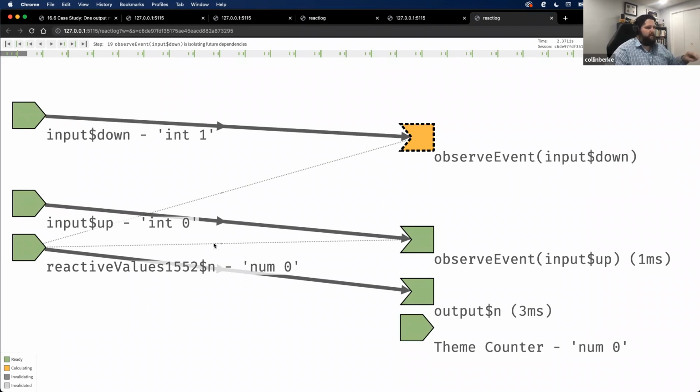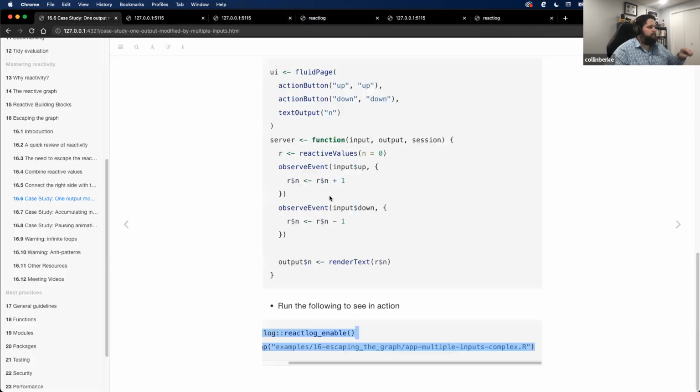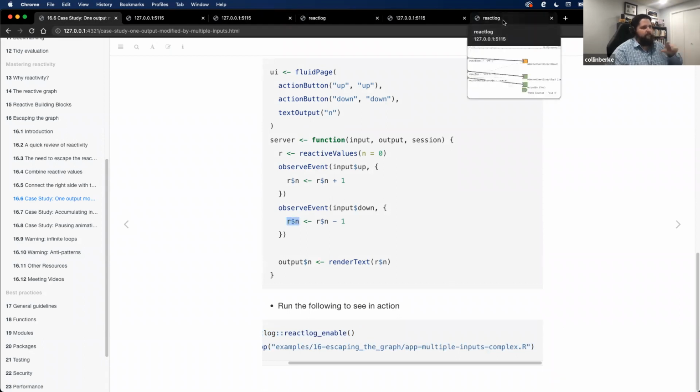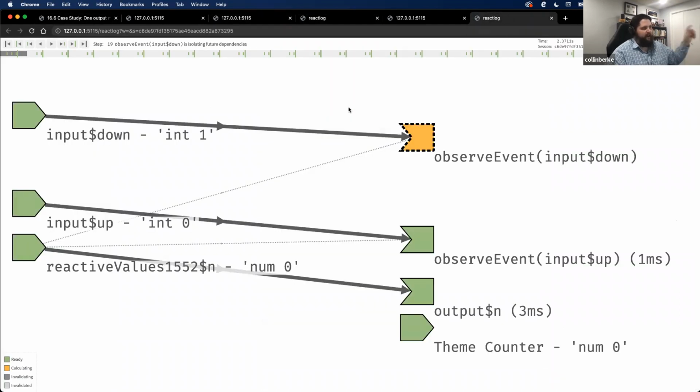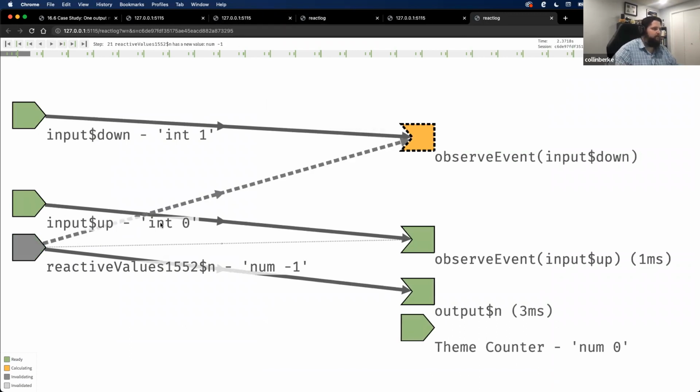Because this value of Rn has changed, it's going to validate the graph by pulling in that new value of our reactive value, which is now -1. To validate it, it's going to create that connection, and it revalidates by pulling that output in again.